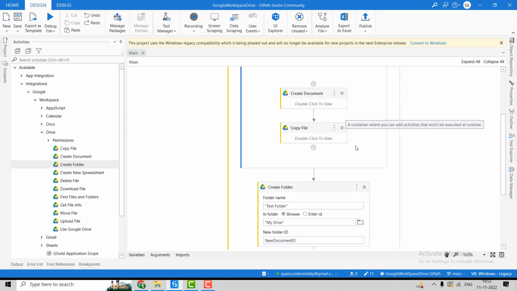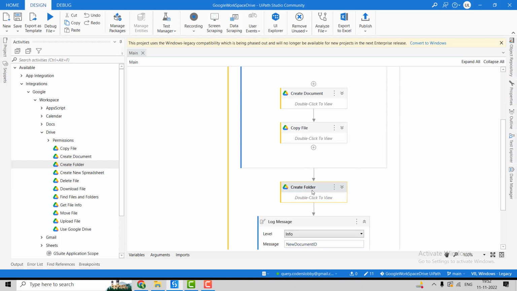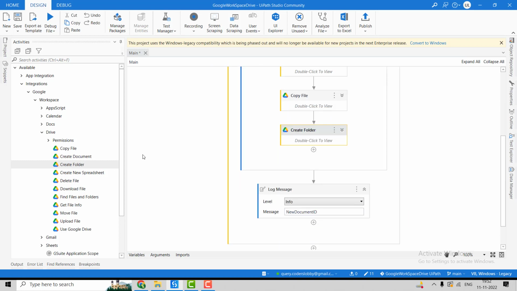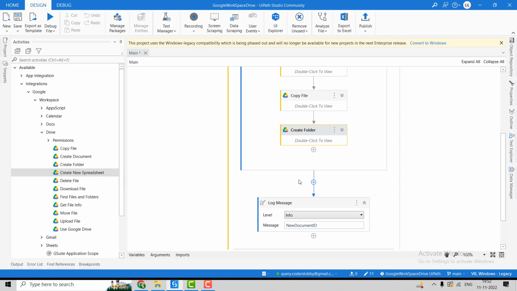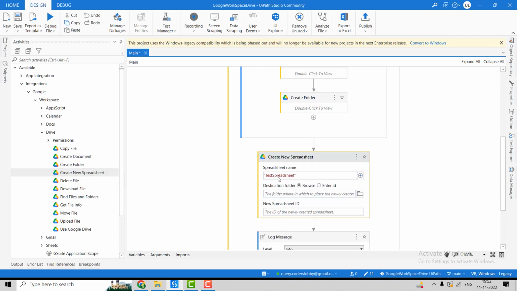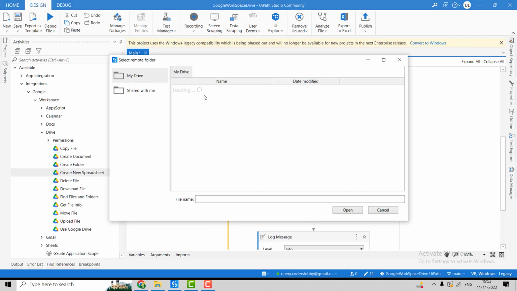A spreadsheet in the case of Google Drive would be the Excel. In Google Drive, we don't call it an Excel file; we treat it as a spreadsheet. In one spreadsheet there can be multiple sheets. So let's take it here, and this would be the name, test spreadsheet. Under which folder do we want to create it?